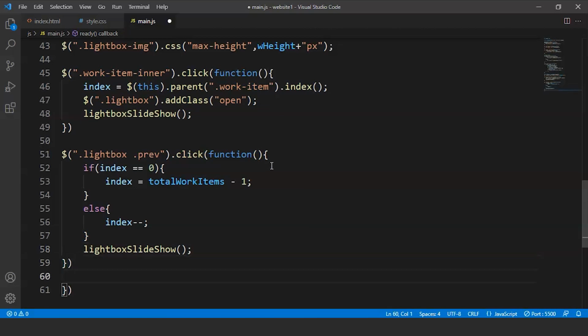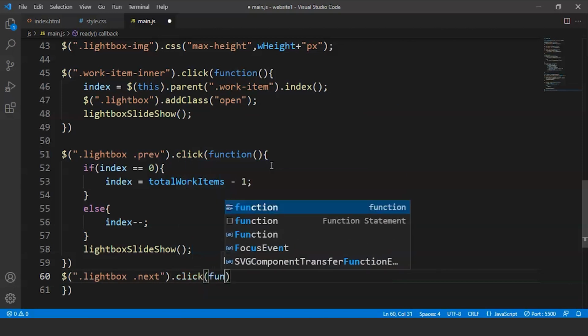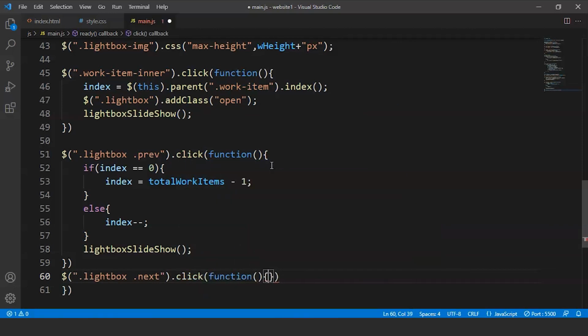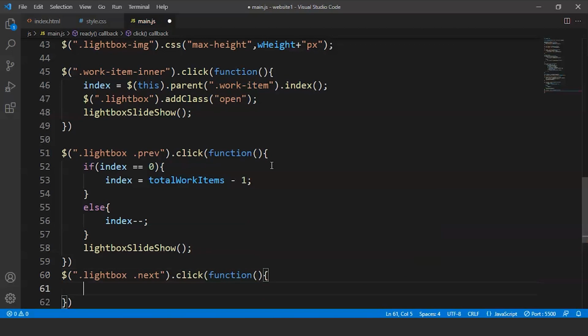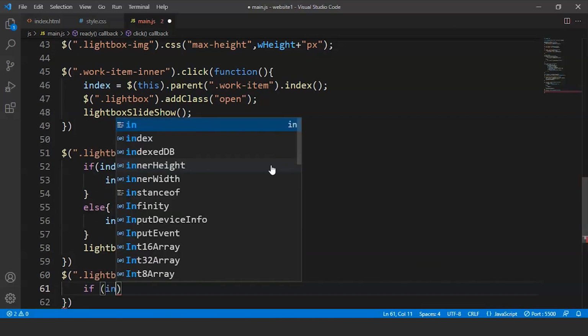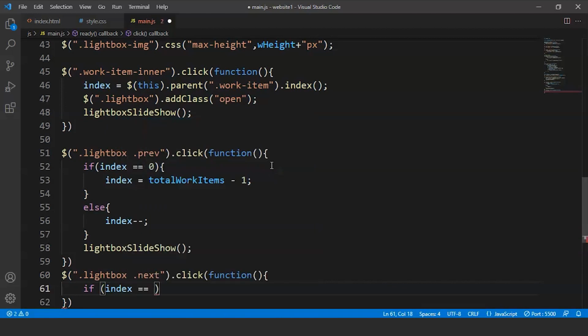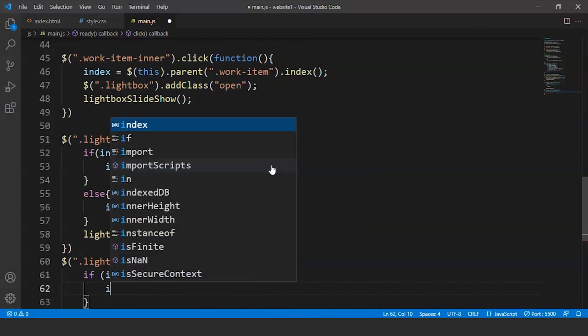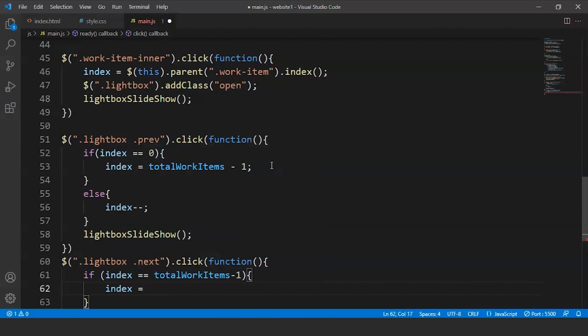Now we have to do the same thing for the next part. So we'll write here dollar dot lightbox, and then we'll access the next class. Then we'll write here dot click. We'll call a function. We'll create this function. Now inside the body of this function, we'll write if index is equal to total work items minus 1, then index is going to be 0.